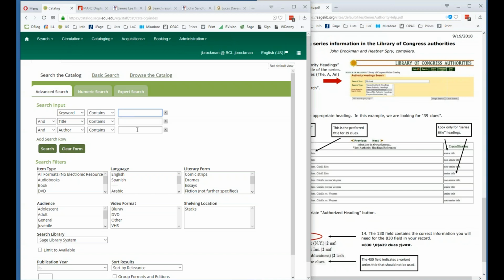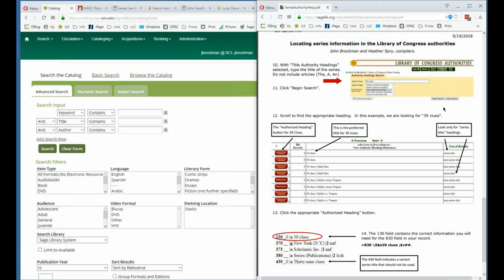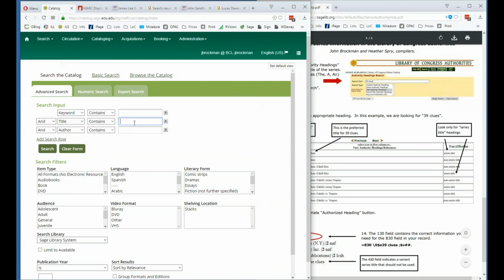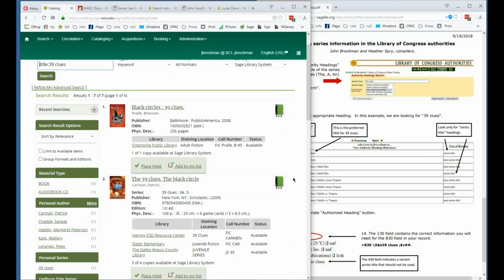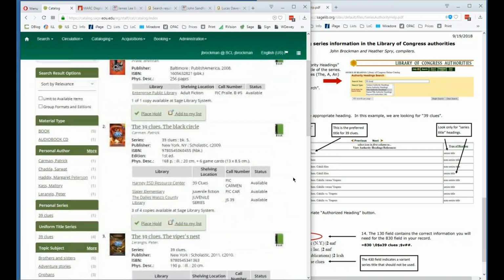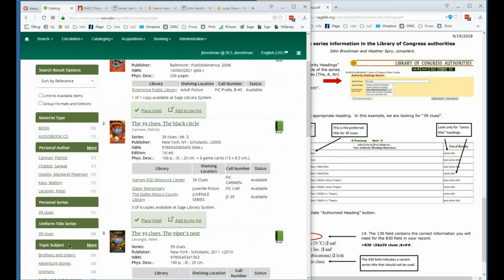So here we go. We're going to do my search here. What search did I do in the catalog? Oh, I just do it in title here. 39 Clues. Search. Actually, John, you'll need to use series probably as opposed to title. That's right, I will. However, I had one brave soul do a personal series, 39 Clues.